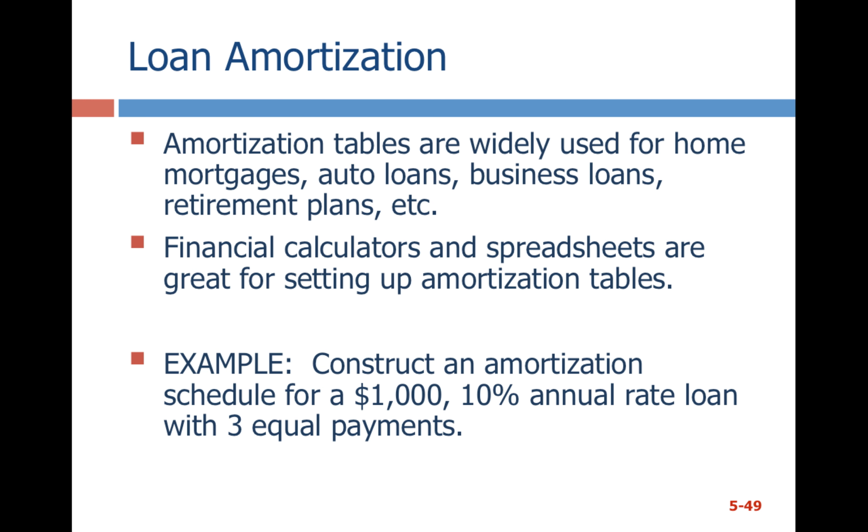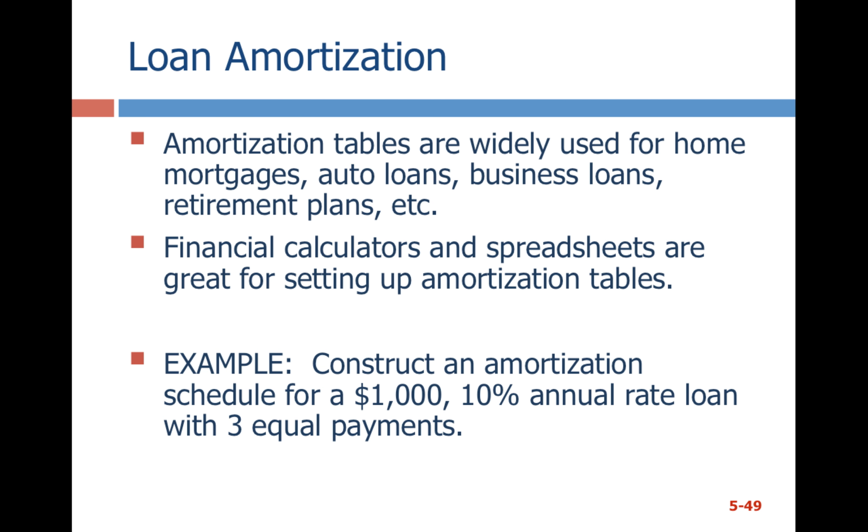Financial calculators and spreadsheets are great for setting up amortization tables. Your spreadsheet, Excel, is going to be an excellent tool for this sort of thing. So we can construct an amortization schedule for a $1,000, 10% annual rate loan with 3 equal payments. And that's what we're going to do going forward.